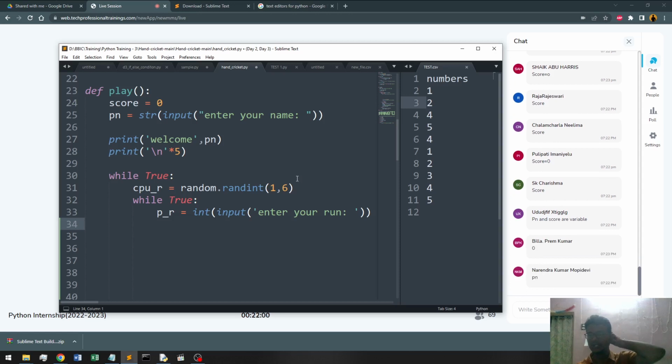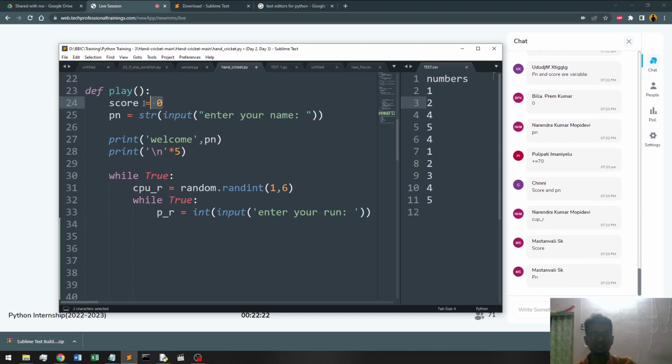Okay, it's a good try. You're trying well. There are four variables in the given snippet. First one is core.